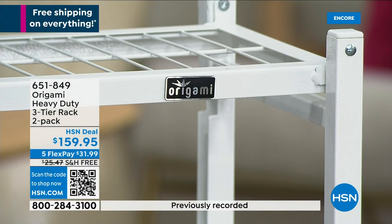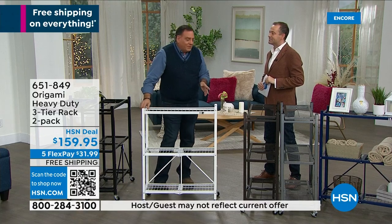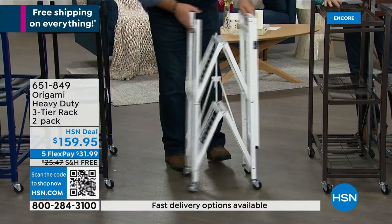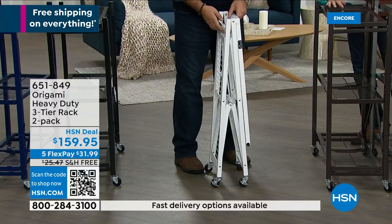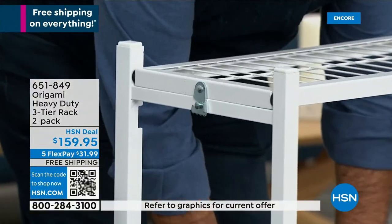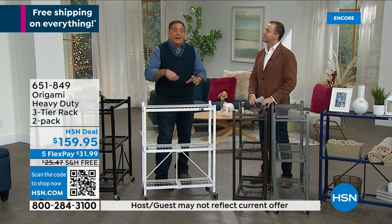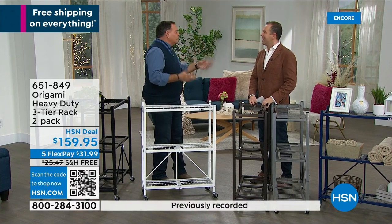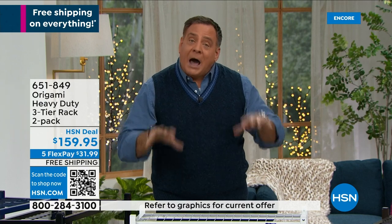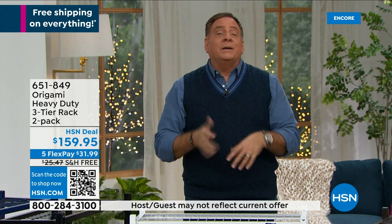We actually have a couple at my house that we don't use at all — they're just in the garage, ready to go. When we come home with something really heavy, the back is saying no today, so we just load it on here and carry it. And we haven't talked about the assembly — watch how this breaks down just like the large rack. This is the easiest thing to transport, and when you get to where you're going, you pop this open in seconds. That's why so many people at craft shows, art shows, and flea markets buy these. My friend Brenda, an artist who paints glassware, brings a bunch of these everywhere — sets them up almost like a hutch and puts her glassware on them. She's got portable shelving she can take anywhere.